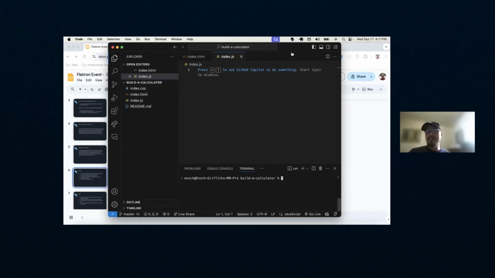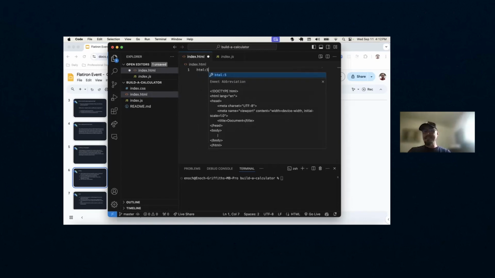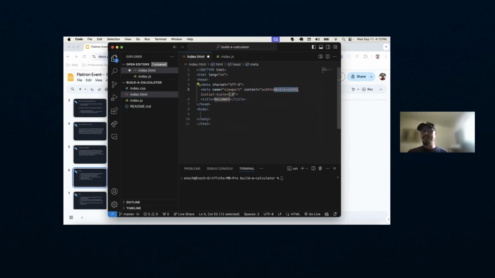Now, on the left-hand side here, I already have this folder opened. So we're inside of a folder called Build a Calculator. And we have a CSS file, an index.html file, a JavaScript file, and a README. We're going to open up the index.html, and we're going to see what elements look like. So to structure our HTML file, if you're following along, there's a lot of shortcuts you can take in Visual Studio Code. If I was to do HTML:5 and hit tab, for example, you can see that it's going to create the structure of our HTML file. There's a lot of nice shortcuts. If you're learning how to code, learn these shortcuts. They are a lifesaver.